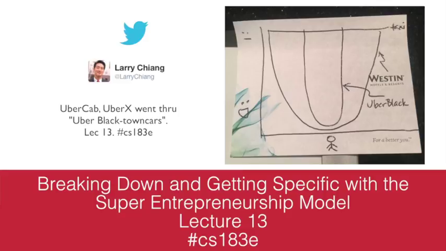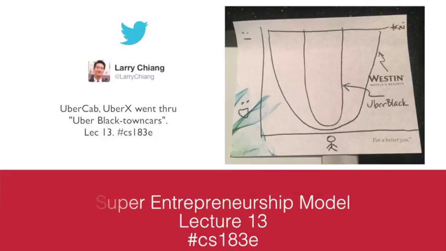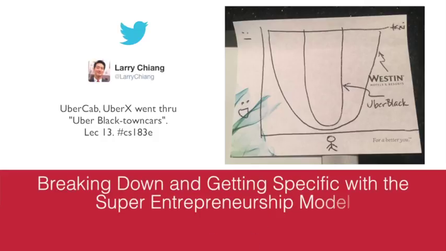This slide is incredibly insightful in that Uber Black is the black town car Uber only used for black town cars at the start. So when Uber Cab was Uber Cab, it was only black town cars. And the cab companies actually forced Uber to not use the word cab, which actually benefited it because it eventually became Uber Technologies. It delivers food. It does a lot of cool things, including UberX.